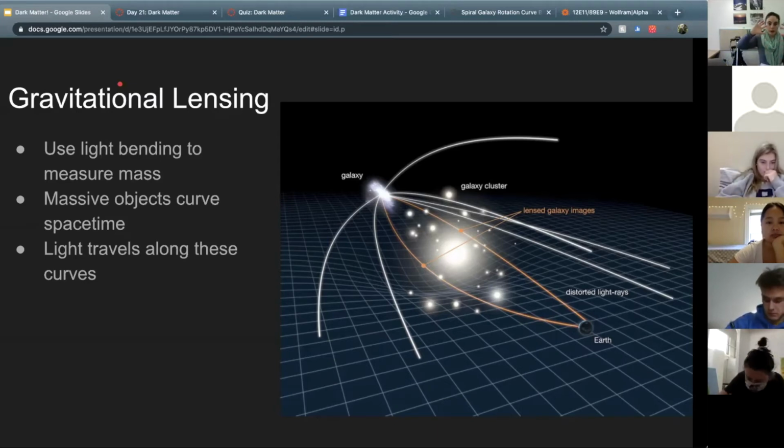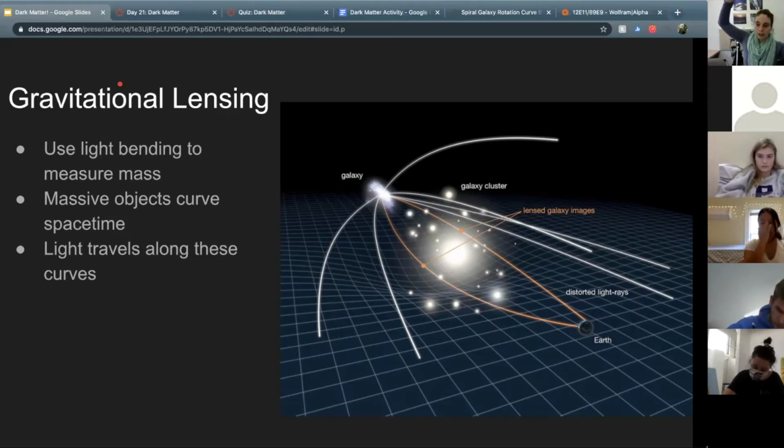So when you take something with mass and you put it in the space-time fabric, it bends the space-time fabric. And the more massive your object is, the more space-time bends around it. This is kind of like if you have a trampoline and you put a bowling ball in the center of it, you get a dip around your bowling ball. And if you then rolled a bunch of ping pong balls around it, you would see them curve around that bowling ball. It's kind of hard to picture because we need this three-dimensional fabric that exists everywhere, and when we put heavy things in it, they all fall towards it, and that's what gravity is.